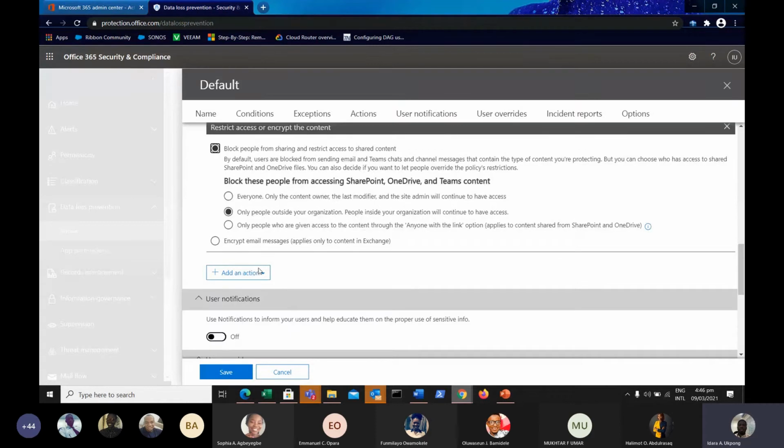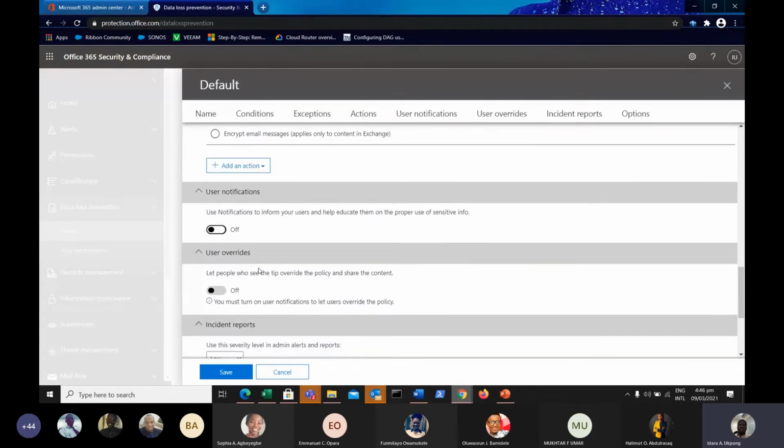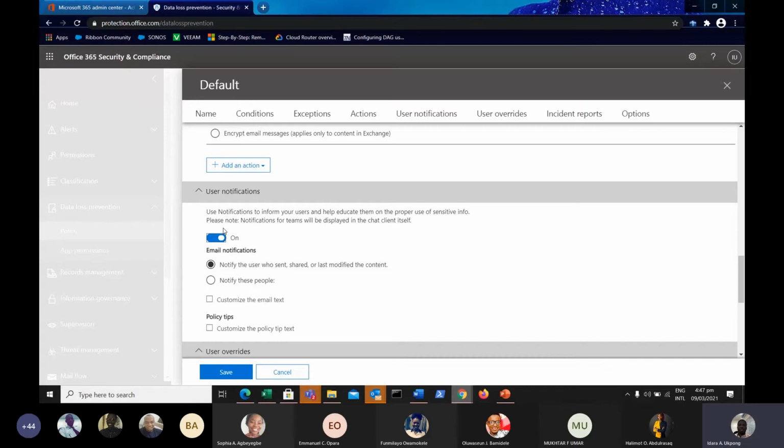So let's move on to the next part, which is talking about user notifications. Of course, as an organization, we cannot just leave our users in the dark or confused, where the user is just trying to send a document and wouldn't be able to understand why the document is not going, and of course calls IT for support to say, hello, is it the IT desk or is it the help desk? I'm trying to send a mail to Mr. B and he can't receive the message. I don't know what's happening.